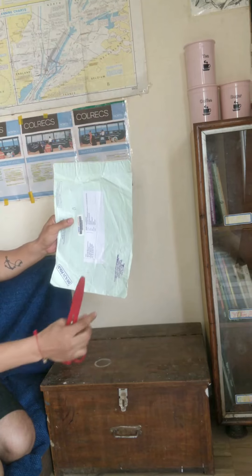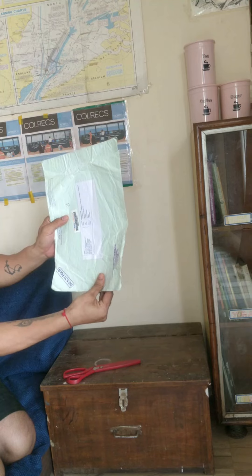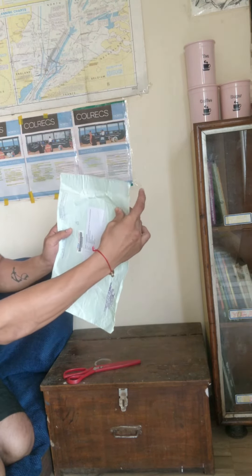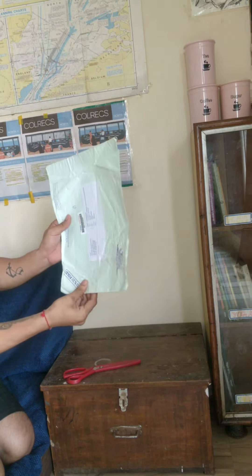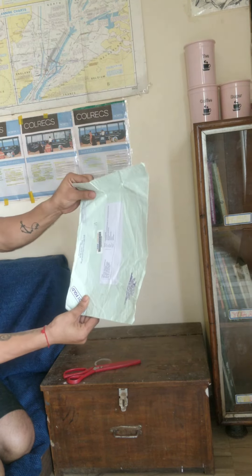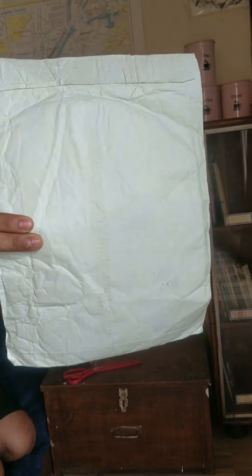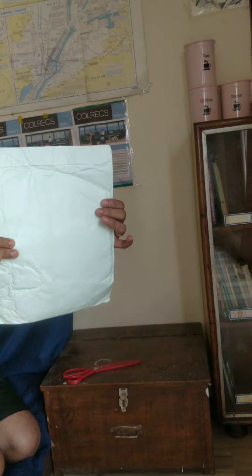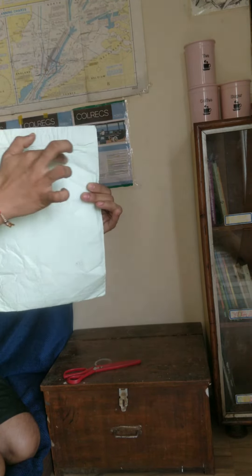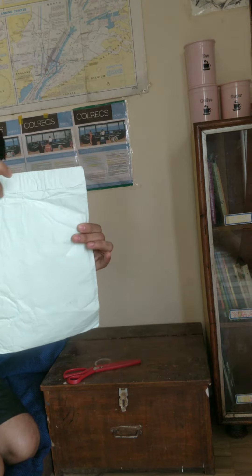For opening this envelope, you need to check where your certificate is. It is right over here — I can feel it, and this corner is right here. You can feel your certificate through the envelope. Here it is thick, so I can feel the certificate is here, and here it is not thick so there is no certificate. You can touch and feel your certificate, and also see it on sunlight. As it is right in this square, I can see it on sunlight. I need to cut right from here, so I will cut it now.